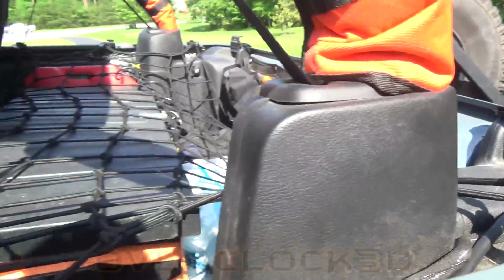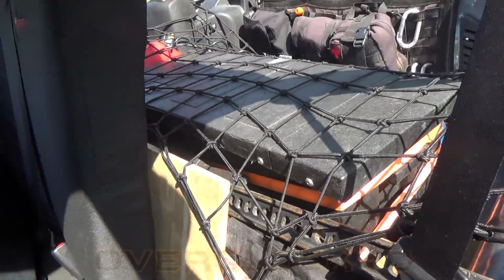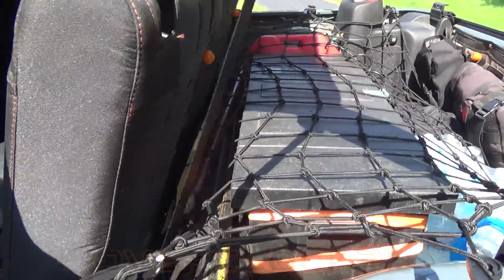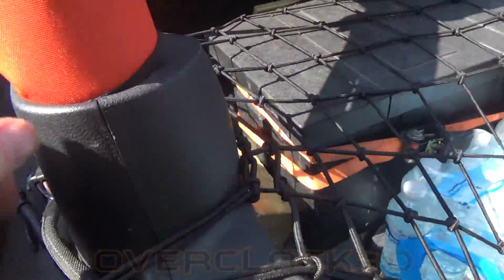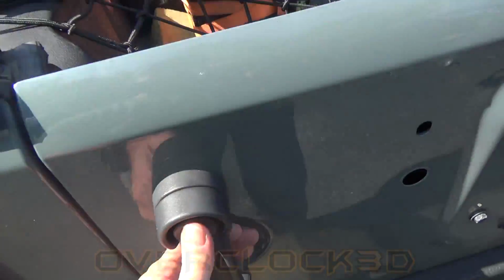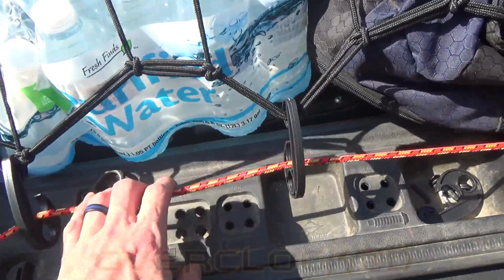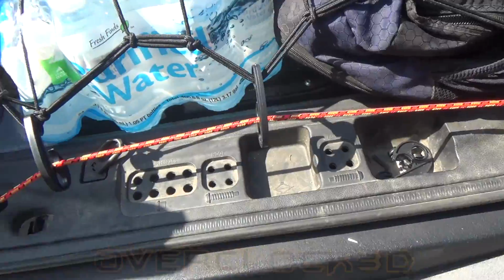And check it out. So in the back here, I'm using the same carabiner hook on each side, so that sort of secures it on the back half. This covers and wraps around the roll bar even to secure everything. So if I stick something down in here, it should be fairly well protected. And then as far as this part, I just ran a bungee from one hook to the other and used that as hook points for the front.